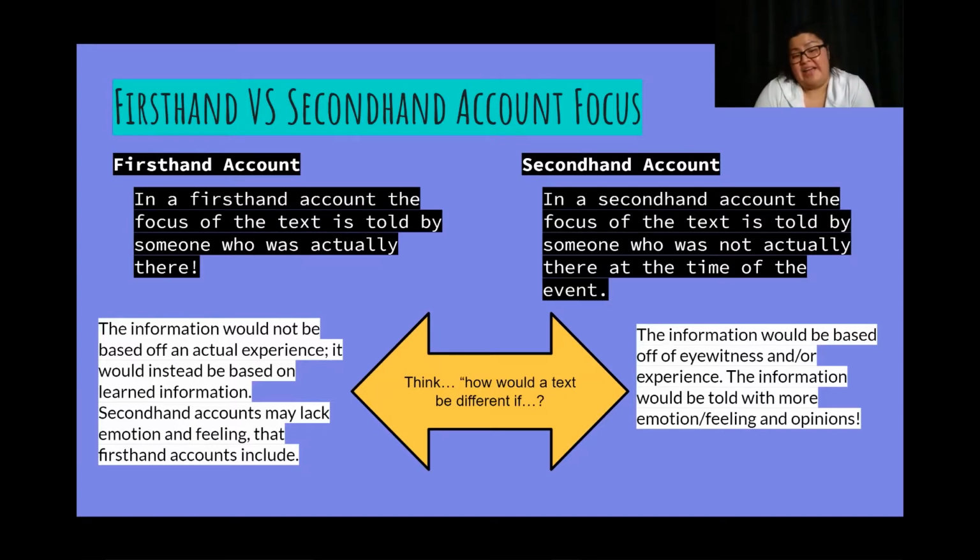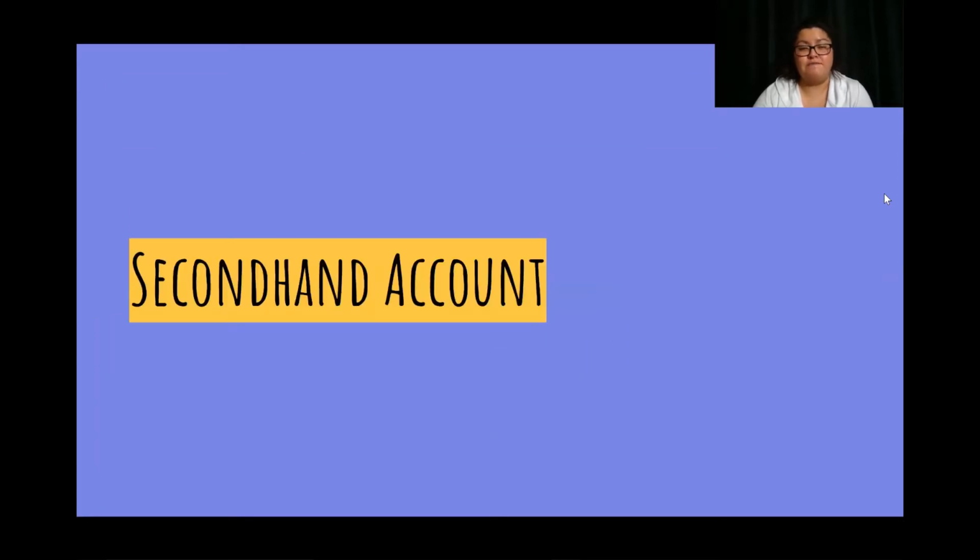Secondhand accounts may lack emotion and feeling that firsthand accounts include. And if you think about that in the reverse, think of a secondhand account and how would it be different if it was told by someone who was actually there? The information would be based off of eyewitness experience, and the information would be told with more emotion and feelings and opinions. So that's our little bit of review from what Ms. Holman told you yesterday. So let's focus on secondhand account.